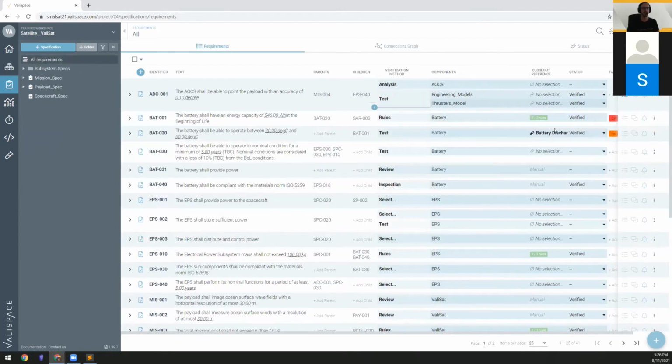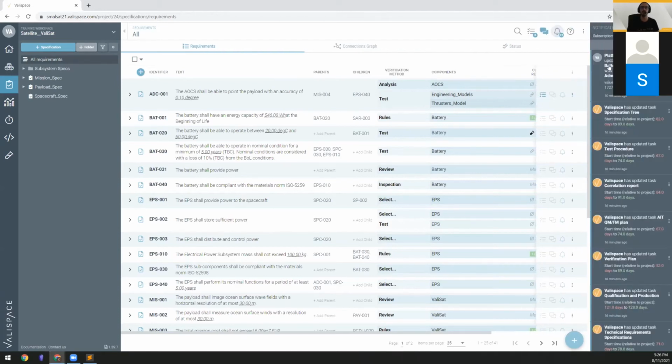And well, that's it. The task discussions and the notification that I think I forgot to mention. So you can always subscribe to any object in Valispace, and whenever someone changes anything there, you will get a notification here on the sidebar saying that user X has changed this, which impacted the object Y. So you have all of that here.